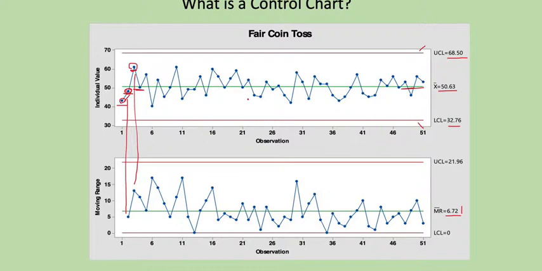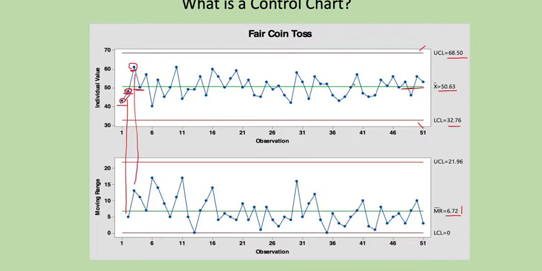Now, this is essentially the anatomy of a control chart. You have the time series, you have a center line, you have the upper and lower control limits, based on the natural variability of the process. Well, how could this be useful? What's useful here is that it actually defines the variability of the system.